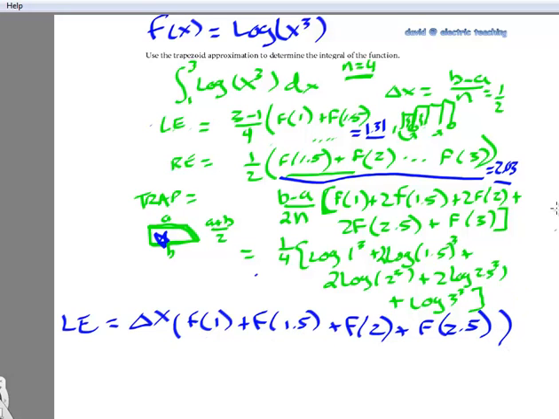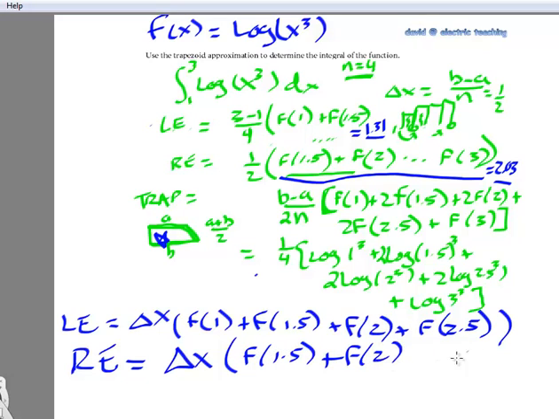The reason we don't add in f of 3 is because that is the right end of one of those rectangles that we would build in the Riemann sums. In case you didn't realize, I am talking about Riemann sums here. So the right end is also a delta x, but it doesn't start at f of 1. It starts at f of 1.5, and then goes to f of 2, and then goes to f of 2.5, and then it has an f of 3.